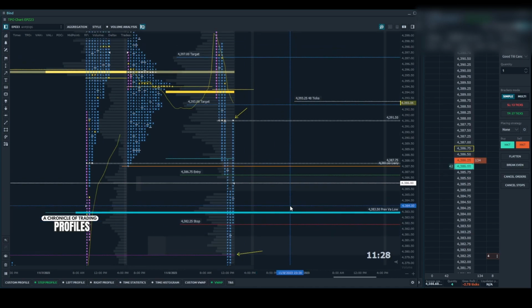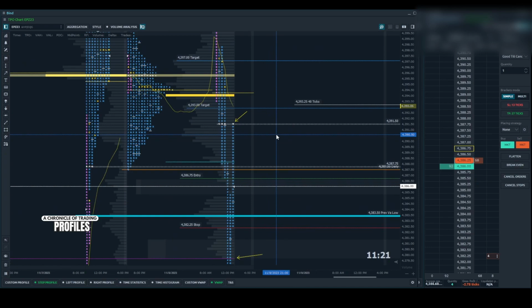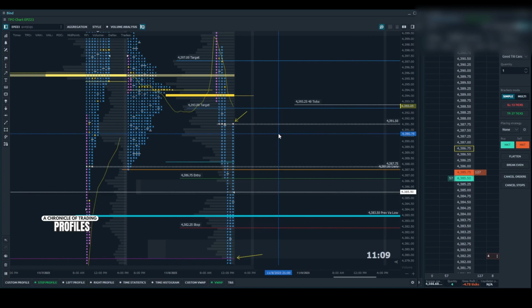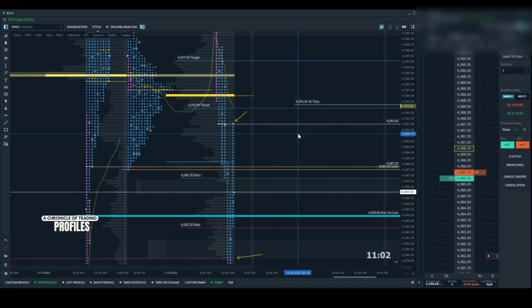I really didn't think I was going to need all of this because, like I said, I felt like it would bounce off the top of that lower node and head back up towards that halfback. That teal line is the value area low from yesterday. So I know that I wanted to be below that, which, being below the H, gets me below that. And they did have some trouble getting through that on the way down. And you can see there's some volume around that area.